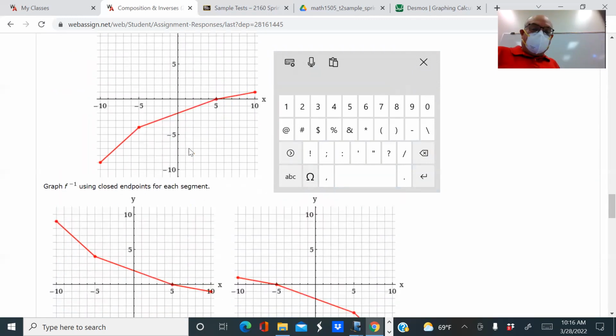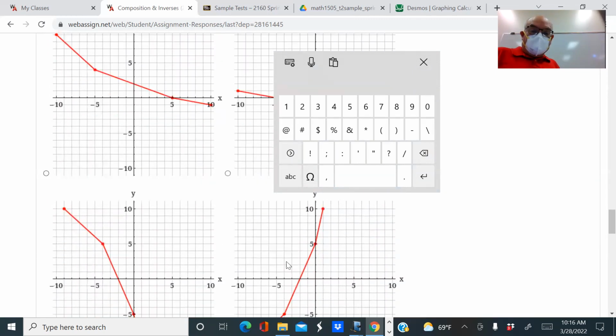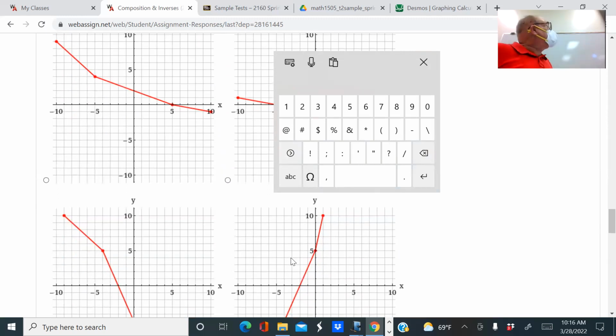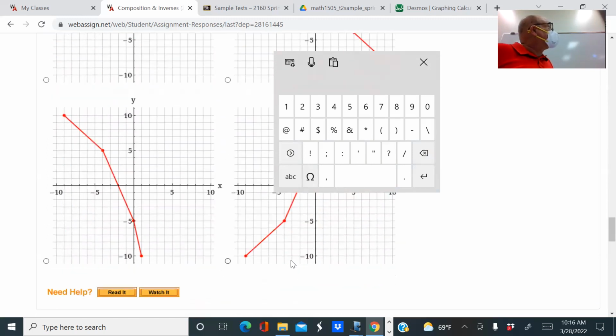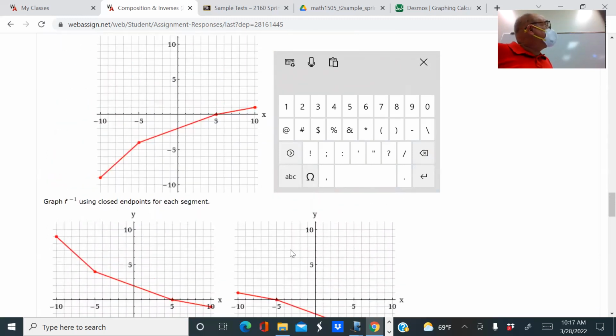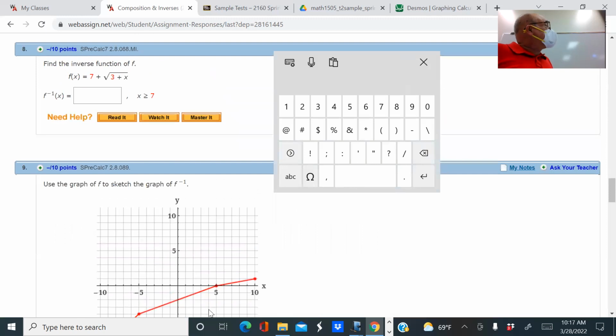Emil, you said what? D, which is this one? Yeah, I think that's correct. If you want to sort of nail that down a little bit, you might pick some points off of this graph and think about flipping their coordinates, and what point you're going to get.